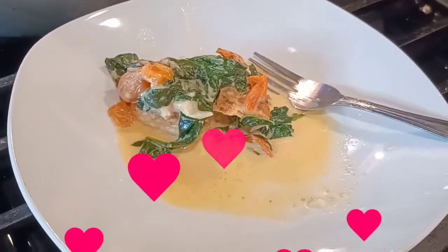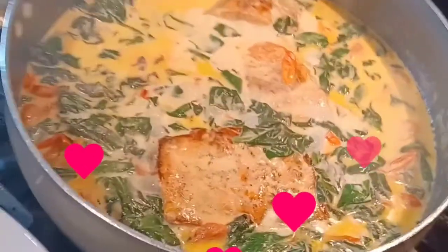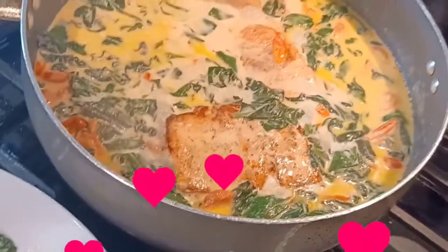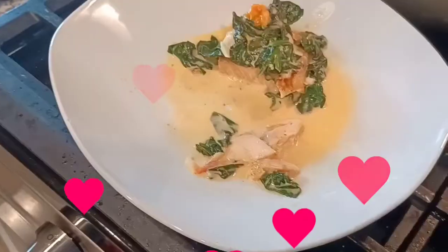So good. Let me get somebody else. Oh my goodness, it came out so good. This is so delicious. I don't know why I haven't cooked this before. Next time I probably will put a little onions in it.